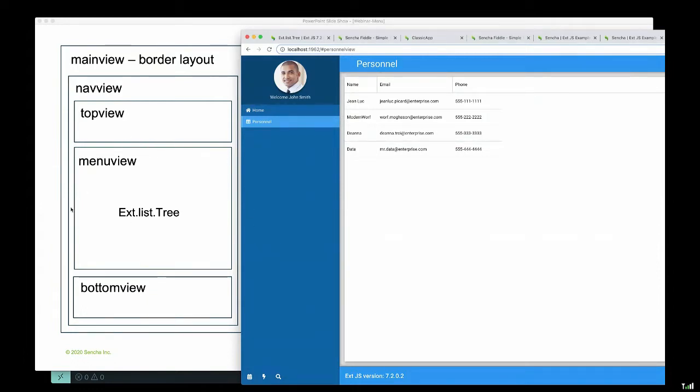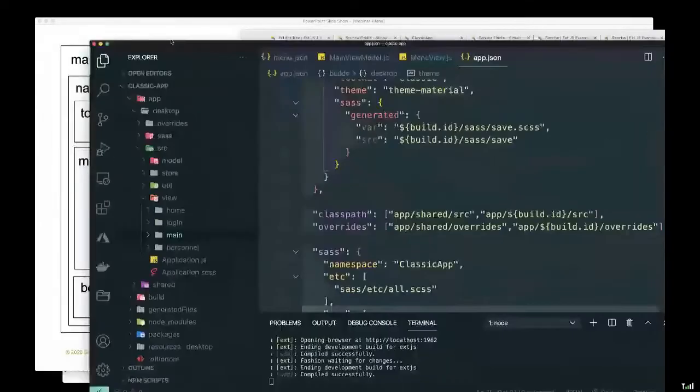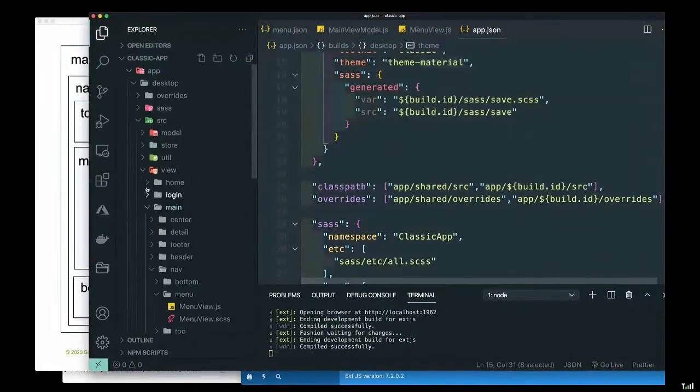And that's what we want to find in the application so that we know where to edit our environment. So let's go ahead back to the source code and find that. So the application that's generated is very nicely organized, and it should be pretty straightforward to find what we need to. So we know that main view is the first thing that we want to look for.